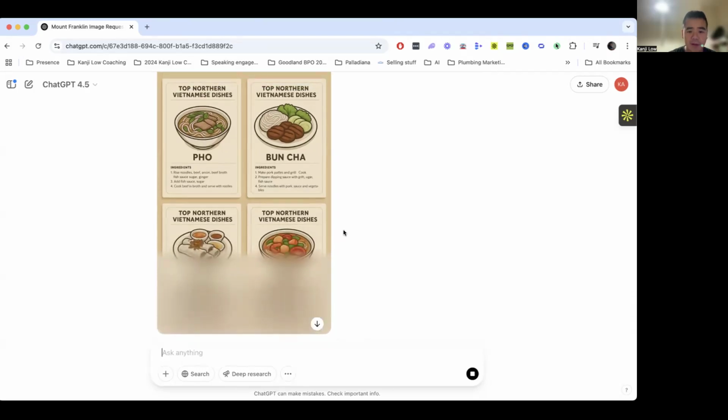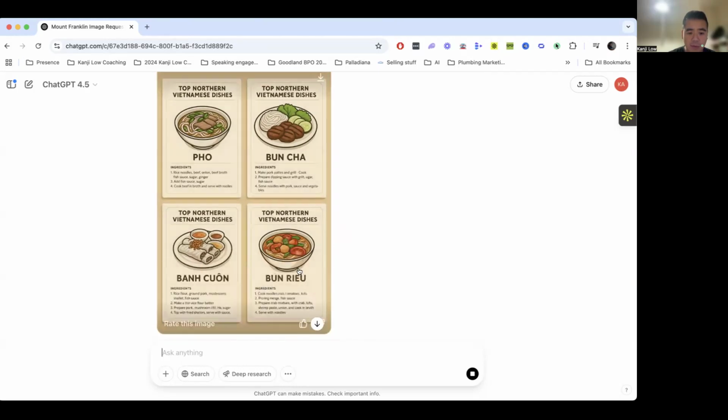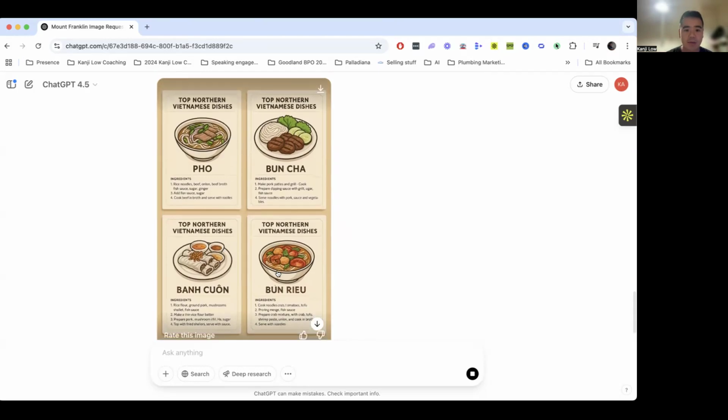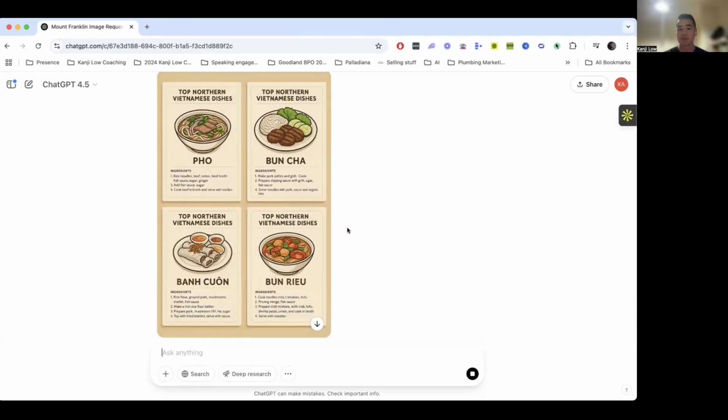Then you have, I'm guessing this is a rice paper roll. Oh, bánh cuốn. Yeah, bánh cuốn is really nice. It's made with rice flour. And then you also have bún riêu. They say bún riêu in the north, but in the south they say bún riêu differently. But yeah, that's pretty cool. This is next level. I could use this for my brand or my restaurant if I really wanted to, because it's quite aesthetic. So yeah, that's pretty much what I wanted to show you today.